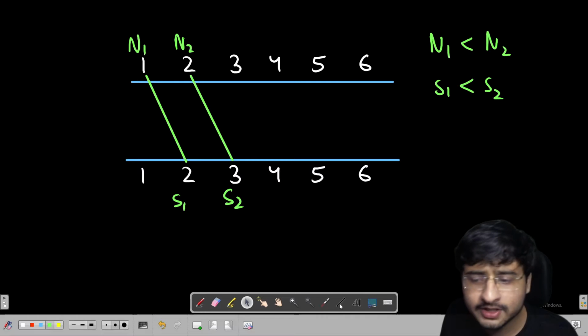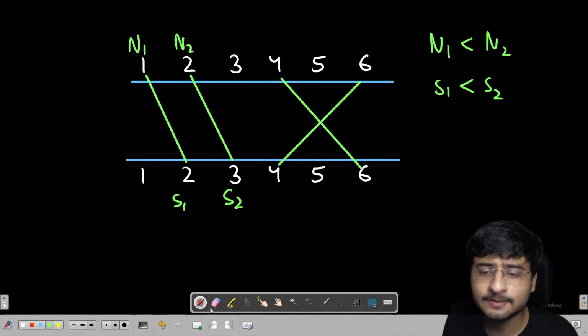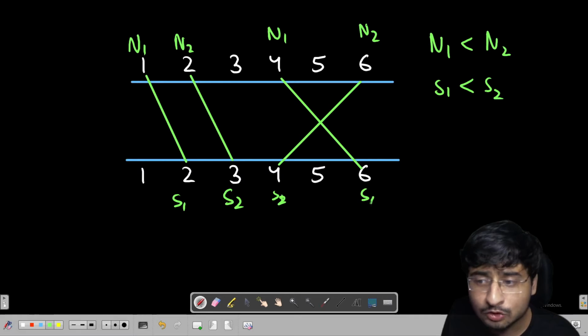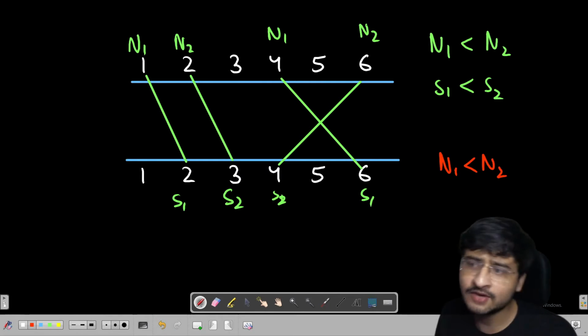Let's take a contradicting example and see if this test case is valid. Just consider this kind of bridge. So this is north of bridge 1, north of bridge 2, south of bridge 2, south of bridge 1. This is the south of bridge 1. In this test case, north of bridge 1 is smaller than north of bridge 2. That is fine. That is good.